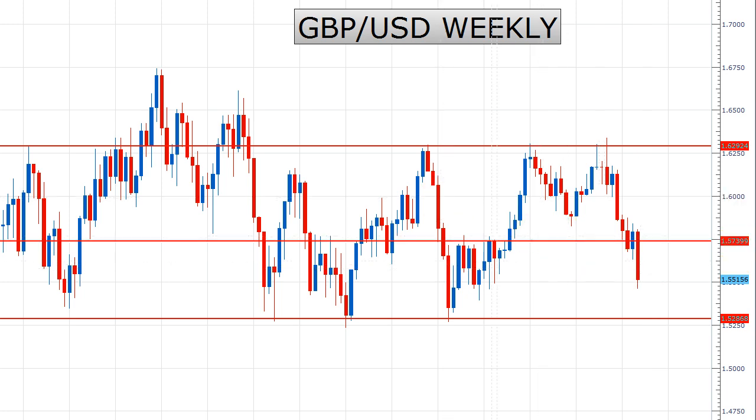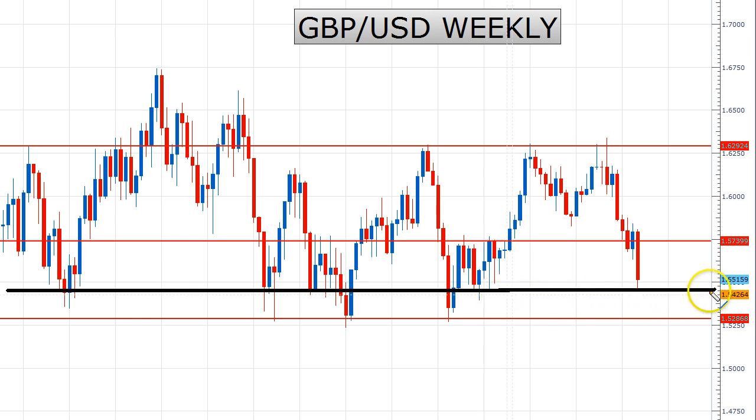Now, there's another area that I don't have drawn here, but is a pretty decent level, and that's the bottom here where price is really at right now. You can see some of the tails and similar areas that have bounced from here, and so that's pretty much where we are right now, and that could definitely provide some support for this pound and cause it to bounce up, maybe get a retest of our middle level here, something like that. But overall, we have a lot of great bearish momentum to the downside here. Cruised through 1.6, struggled here for a minute but broke through, and really a great bearish week this week.